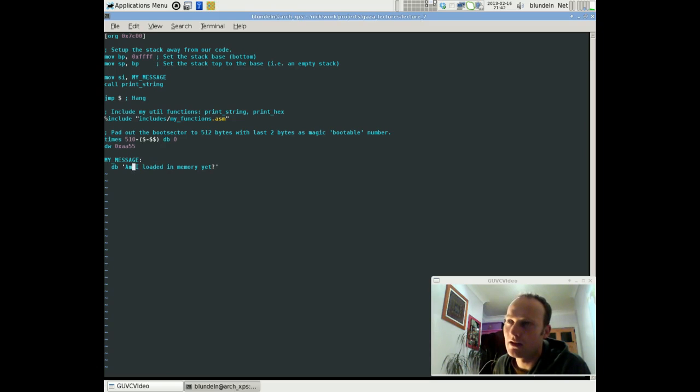So they must be in the bytes following the first 512 bytes, the first sector on the disk. What that means is that when I try to print this message in my boot sector code, it shouldn't be able to print it, because BIOS won't have loaded the second sector from the disk. It would have only loaded the first one. So this will never get loaded into memory.